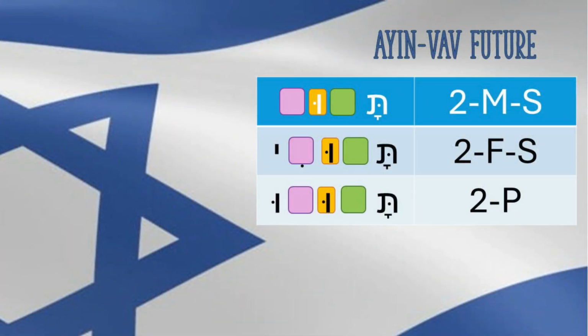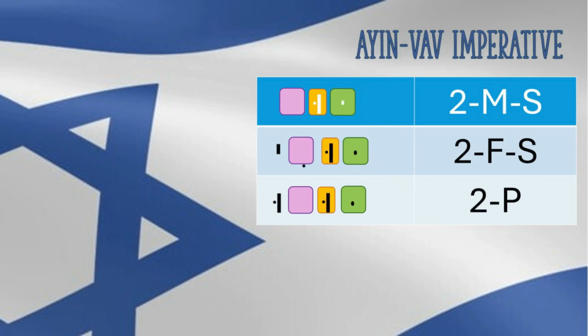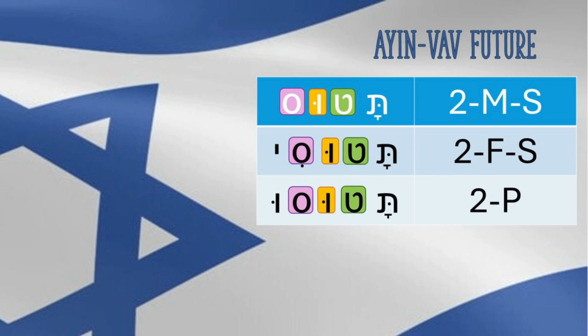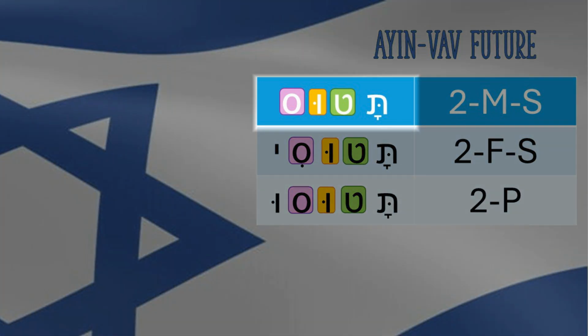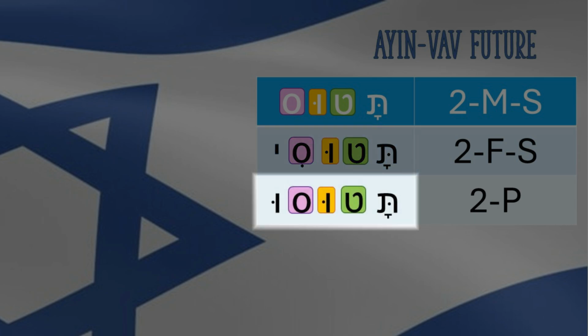And it's the same with Ayin Vav and Ayin Yod verbs, except that it's a little bit simpler because there will never be a situation where there might be two schwas in a row at the very beginning of the word. So we start with the future, we take off the taf. All we have to remember is to add a dagesh, or since we're adults and we don't write with nikud, we just say it as if it has a dagesh. So here are the future forms of latus, tatus, tatusi, and tatusu.